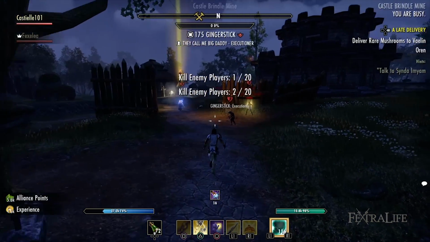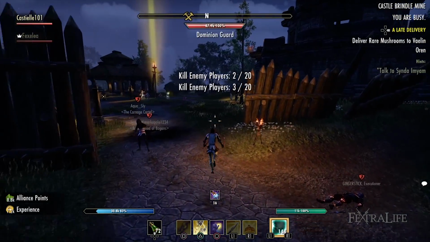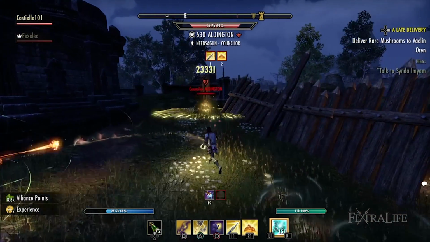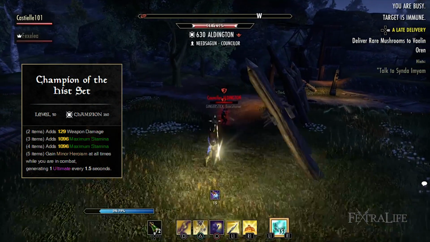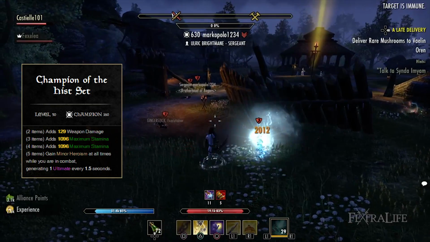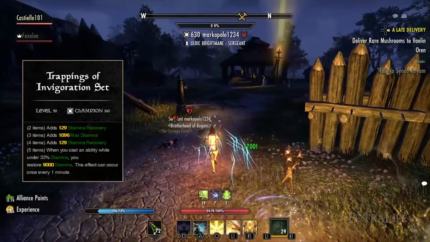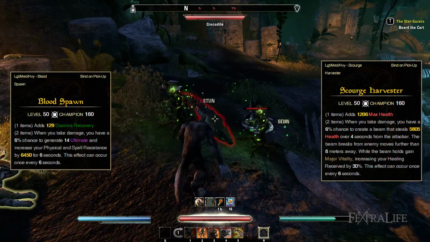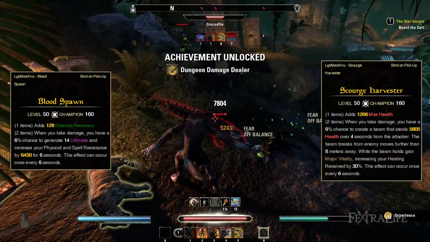If you're using this set in Cyrodiil, you are trying to get enemy players to attack you instead of your group or faction. You'll need to have great stamina sustain in order to keep your shield up at all times, so you want to take a second set that helps facilitate this. I suggest something like Champion of the Hist for not only stamina, but also increased ultimate, which can help you get shield wall up more often. Or consider taking something like Trappings of Invigoration for even more stamina sustain. Either Bloodspawn or Scourge Harvester would be ideal choices here for increased resistance and ultimate gain, or more healing to help keep you alive and make this set more effective.